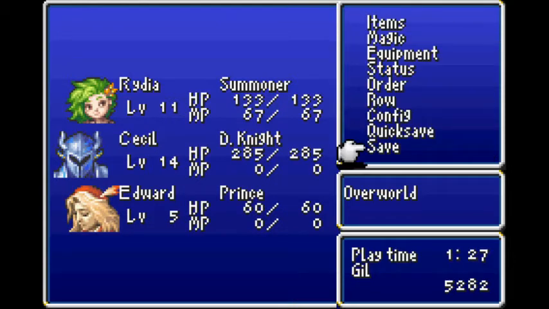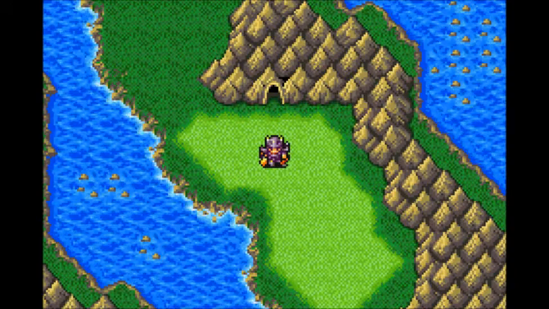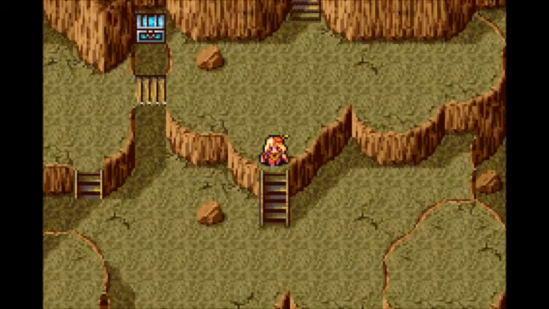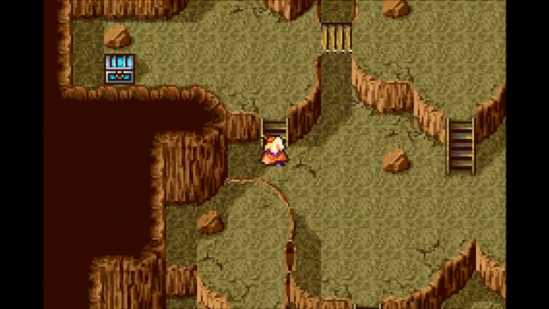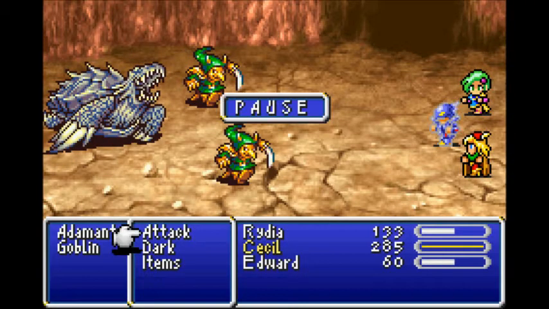And I moved Edward down there because he is cannon fodder at this point. Edward really does suck in battle at this point in the game. He will get better later. Although, ironically enough, once he leaves our party, like I said, people are gonna be leaving our party at a pretty continuous rate. Once he leaves our party, he doesn't rejoin ever. He's the earliest character not to rejoin your party, I should say.